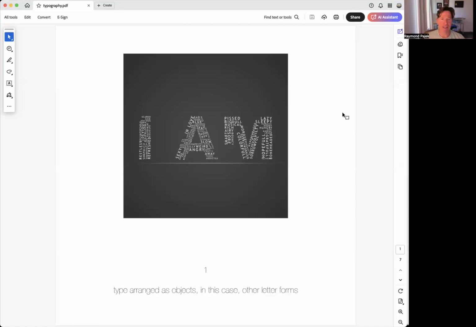I also highly recommend and encourage you to use a sans serif font. That would be one that does not have the serifs, because that's going to present a little bit easier for filling the letter spaces. Our last couple of assignments should inform you on kerning and letter spacing and so forth, because you're going to have to do that with these as well. These small words that are inside the larger letters.